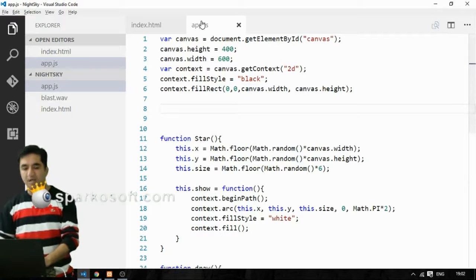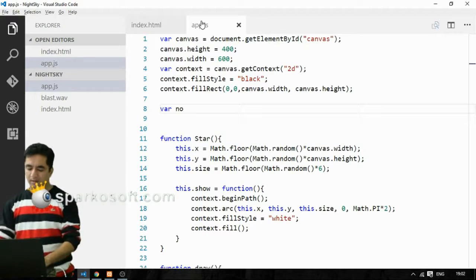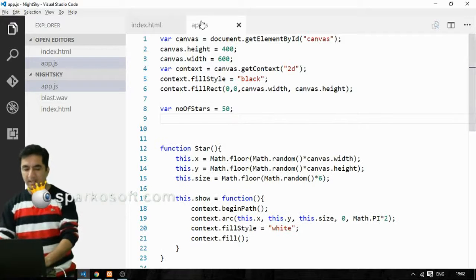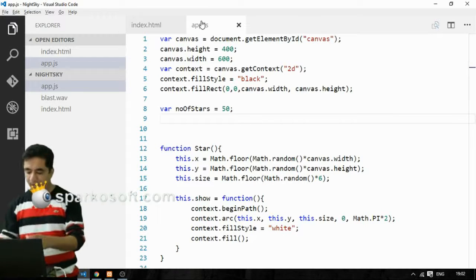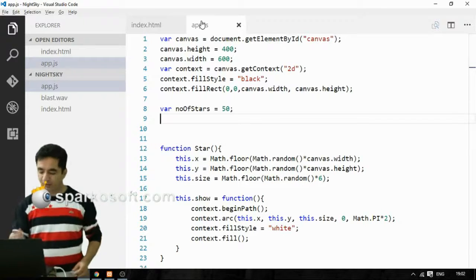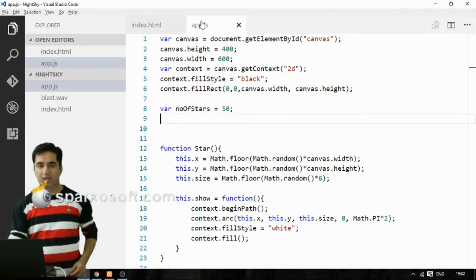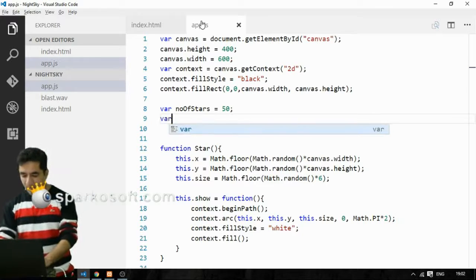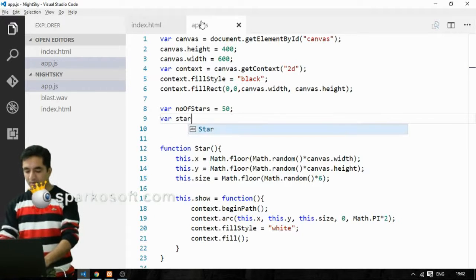So how many stars would you need in a dark sky? Let's have a variable numberOfStars, and let's start with 50 stars. To store all these objects, we'll create 50 objects of the constructor function Star. To store all these stars, we would need an array. So I'll say var stars.